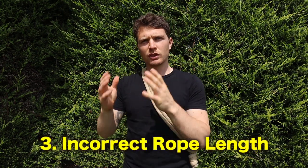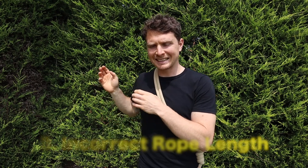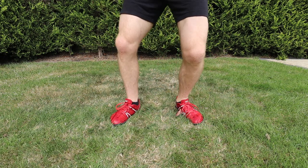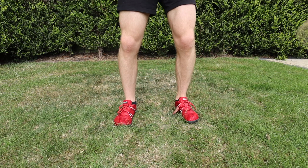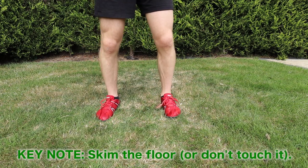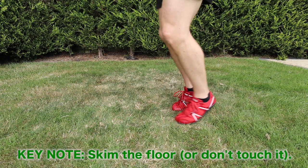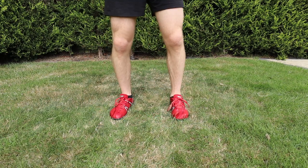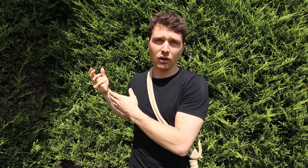Number three: having a rope that's too long. The rope wants to just tick over the floor, skim the grass — maybe half an inch to an inch hitting the grass. But if you've got two inches, sometimes I see four inches hitting the ground on every revolution — that's going to take out so much momentum and jar the rhythm and timing of everything we're learning to do. As I've deepened my practice, I've come to learn it's definitely better to have no rope touching the floor than to have too much touching. So either just skim the grass lightly, or have nothing touching the floor. If you're on concrete, even a skim takes a lot more out — so I'd rather you have nothing hitting the ground and just feel the weight of the rope guiding your movement.